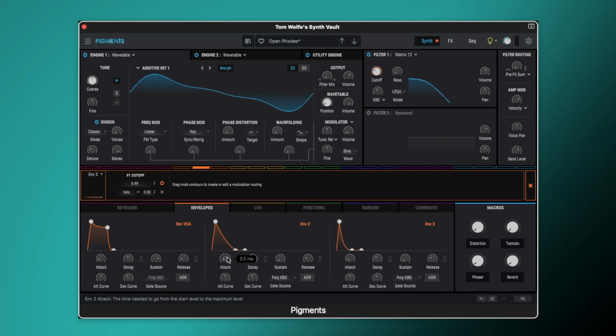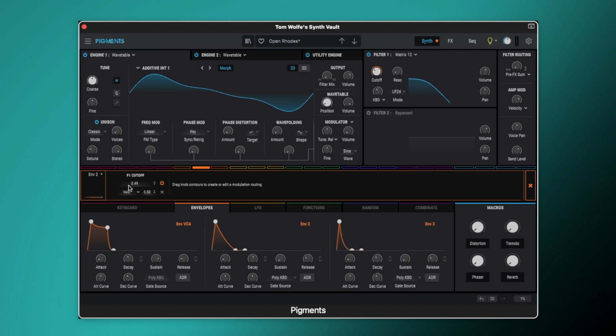So on our envelope 2, we've got a 3 millisecond attack, again just taking the edge off the initial attack. We've got the sustain set all the way down to 0, so our decay is in full play here, and at the moment it is set to 1.85 seconds, and then we've got a release time of 100 milliseconds. What we are doing here though is controlling the amount with our velocity.